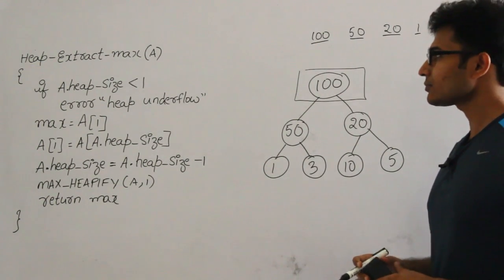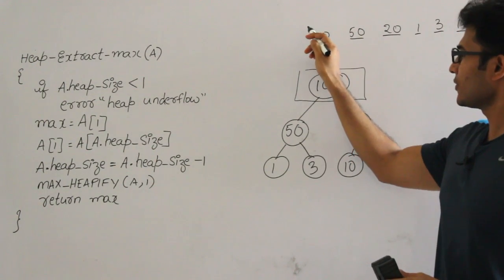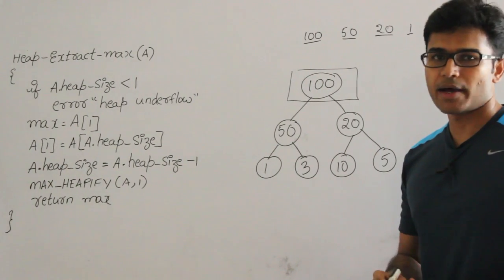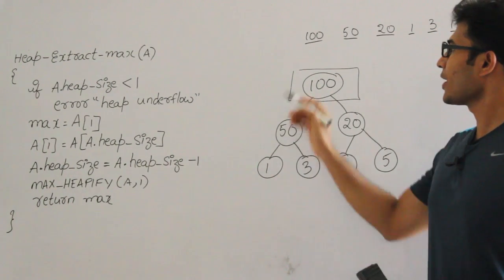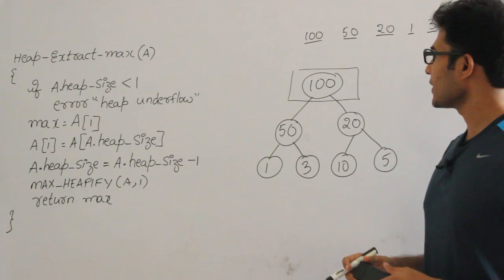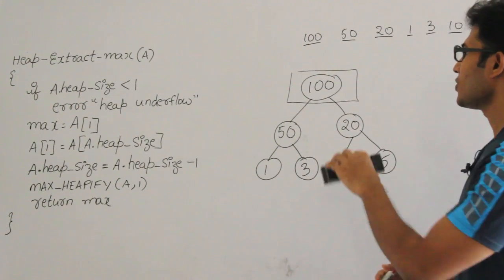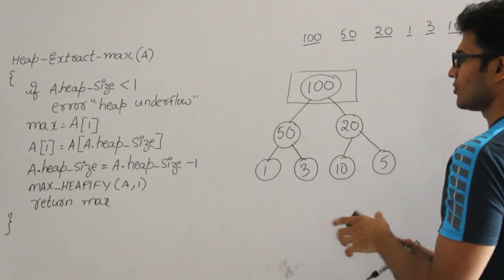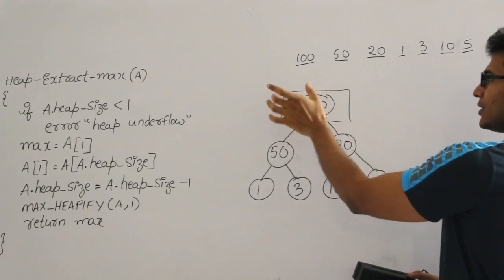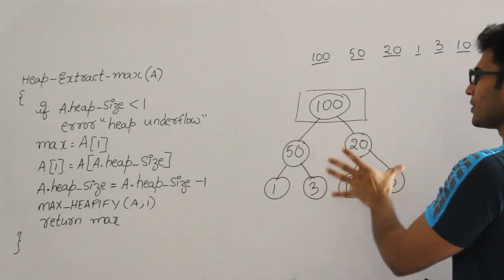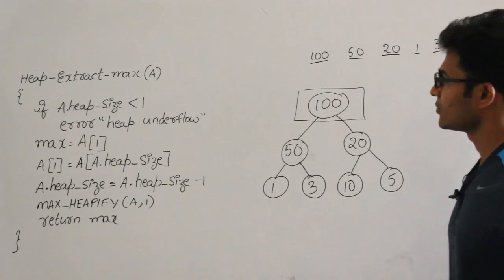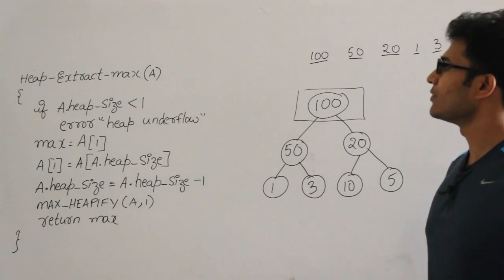Now, if someone directly asks what the maximum is, you can just return the first element, that is going to be the maximum element, right? So finding the maximum is just order of 1 time, but what I want is to delete it from the tree. If I directly delete it and leave a gap here, then it is not a complete binary tree, right? It has to be an almost complete binary tree. So I cannot just simply delete it and leave it there.